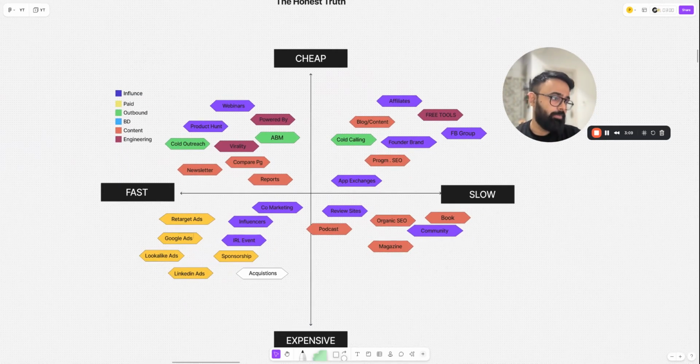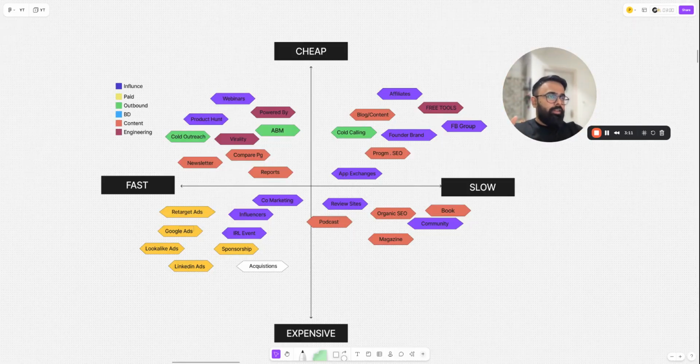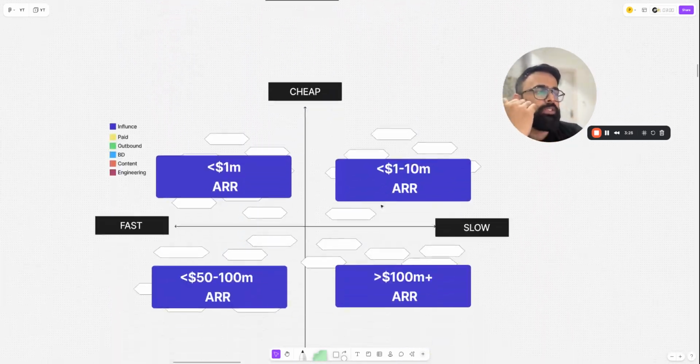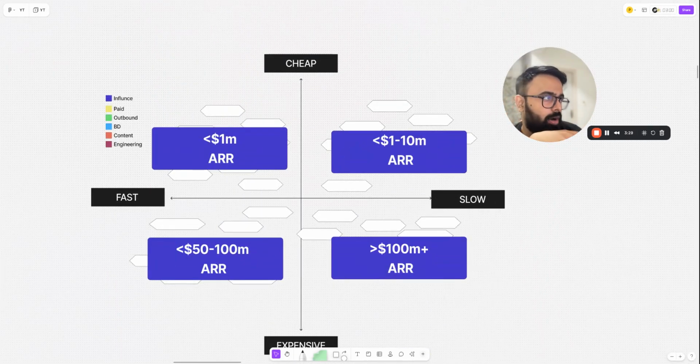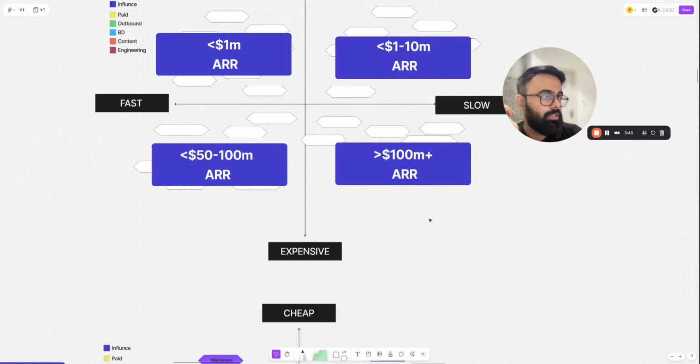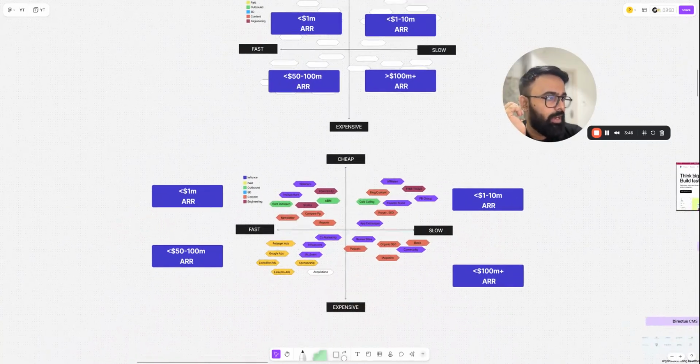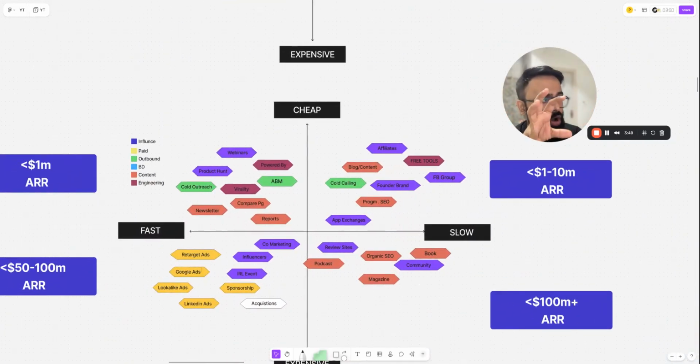And this diagram, this quadrant diagram, I must say, bifurcates these marketing categories into different quadrants, which is: cheap and slow, cheap and fast, fast and expensive, slow and expensive. So this is how it is. And then obviously, this is a whole new background about companies doing their annual recurring revenue. Some of them are put into a bucket of annual recurring revenue lesser than 1 million. Some of them are between 1 to 10, 50 to 100, and greater than $100 million. So now, when we look at this, this is again a bifurcation based on the annual recurring revenue.